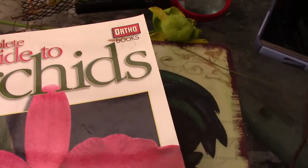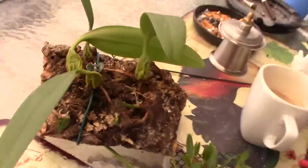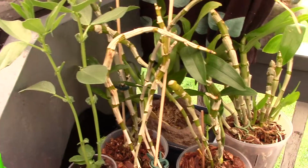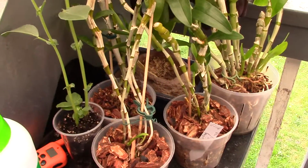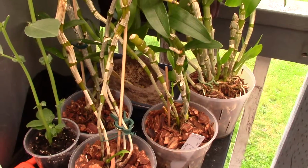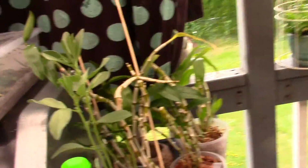Anyways, so let's get on to the tour while we're here. Now, Nobilis, they can stay outside if you live in BC. It is okay from now till probably about August, till it starts getting chilly. But they're pretty happy. Nothing's flowering.